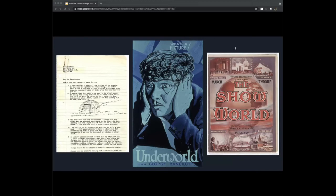We have around 200 named collections, such as Stan Vanderbeek. You can see one of his drawings, plans for the movie Drome, on the left here. The Charles Theater is another very large collection of papers that we have. And then several thousand either smaller or more loosely organized groups of materials, such as press books, heralds, or souvenir programs. Finding aids are a comprehensive inventory of the materials in the collection, as well as a description or history of the subject plus provenance details: how the materials came to MoMA, how our staff processed them, did they rename things, did they reorder files, do we know who those handwritten notes on this folder are from?